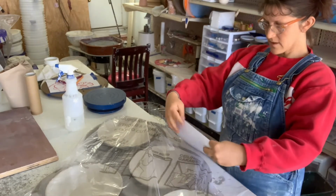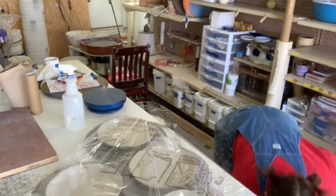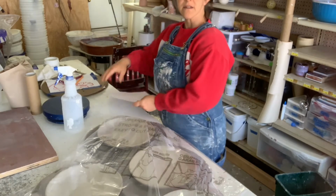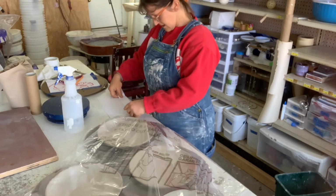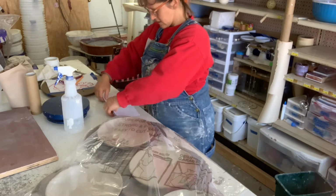So I got me some construction paper here. And all I need is a straight line. It doesn't have to be a straight strip or anything like that. So I'm just folding the paper in a straight line. And then I'm gonna cut on all of these edges.